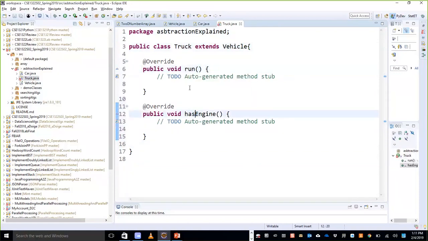You see the run method and has engine method need to be implemented in all concrete classes that extend the abstract class, but these implementations will be different. A car engine will be different from a truck engine.